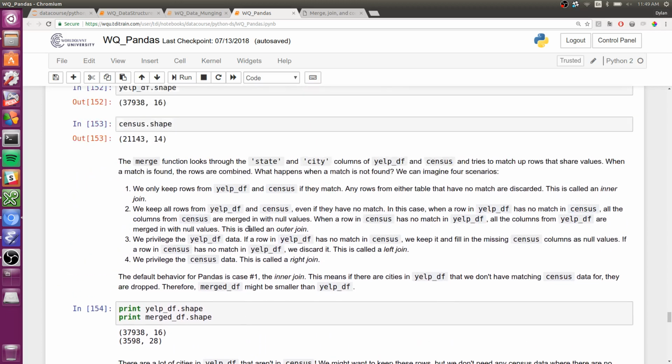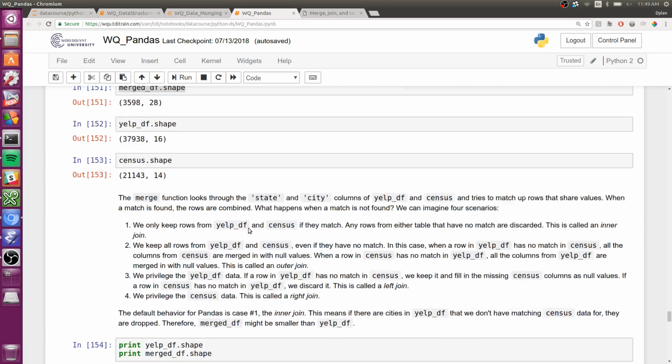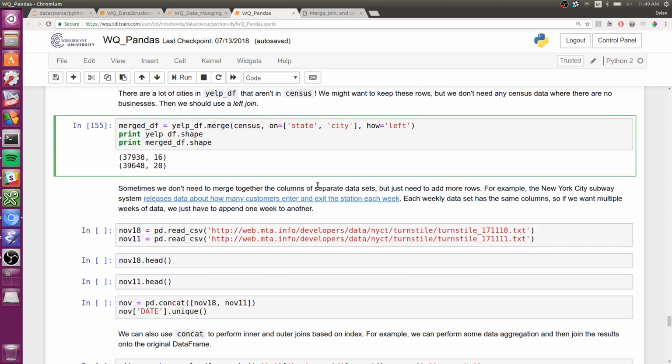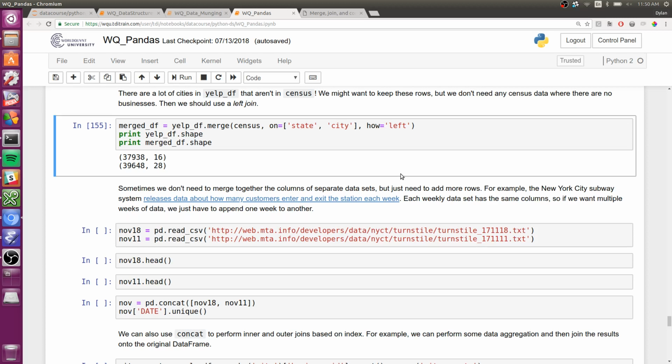So this is how we join the columns of different tables together. But we don't always want to join columns together. Sometimes our datasets have the same columns, but they just have data from different time periods or different places. So they're just different sets of rows in the same overlying schema.